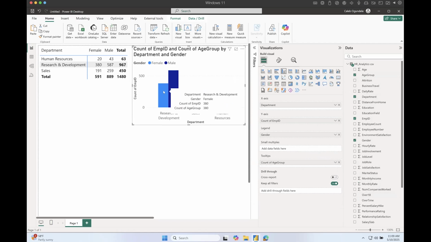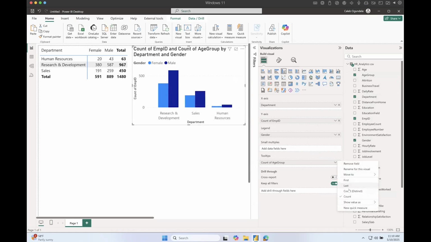And you see that I have this. Am I supposed to use count? Or let me just do this value as percent of grand total. I will use this instead.